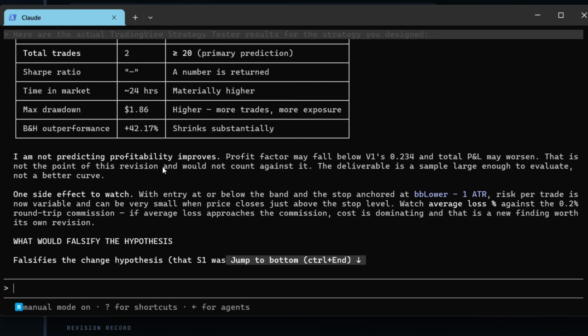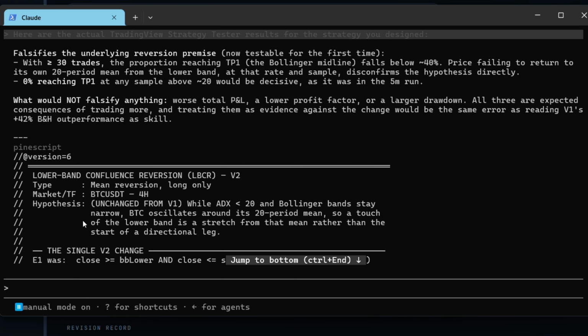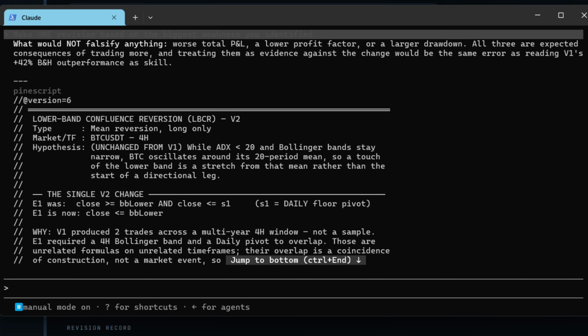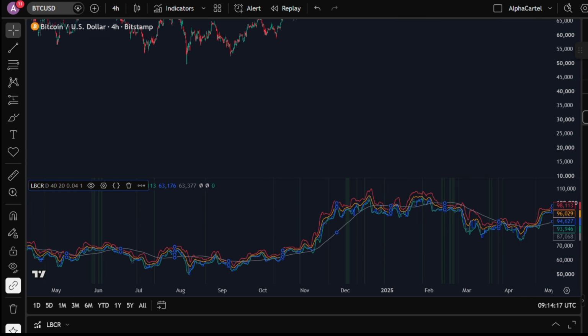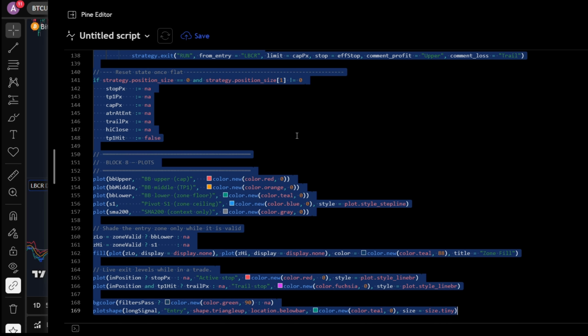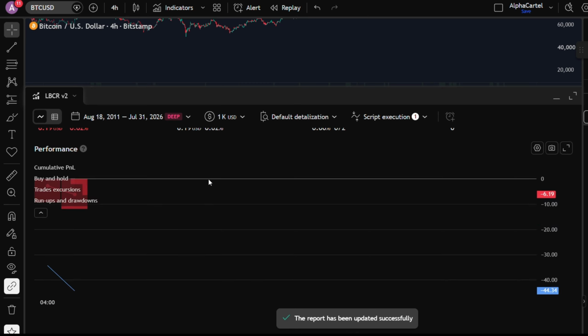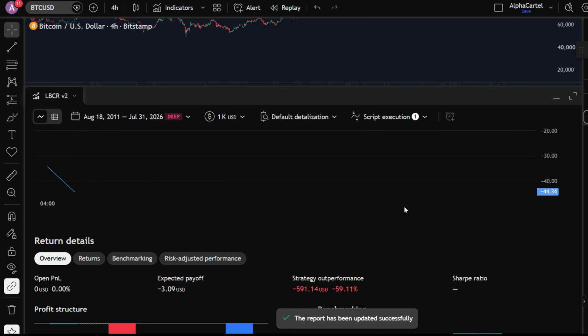Same market, same time frame, same costs. Run version 2 through the identical test. Return going up isn't automatically better. If profit rose but drawdown got significantly worse, that's more risk, not progress.